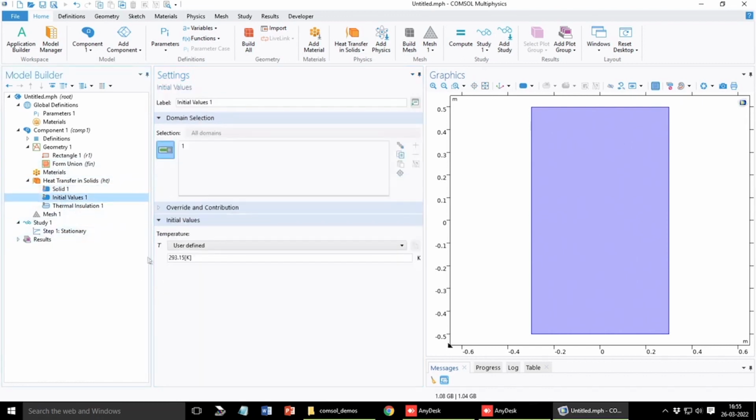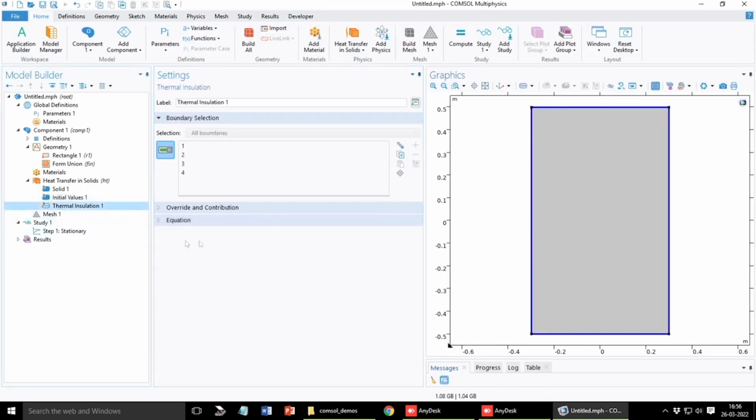So, the initial value to this problem is the initial temperature guess. For a stationary problem, this is the initial temperature guess of the entire system. In the case of a time dependent problem, this is the initial condition, right. But for stationary problems, initial values represent the starting iterative guess to the solution. So, let us say the guess value, we can write as T ambient, something like this, and next come the boundary conditions.